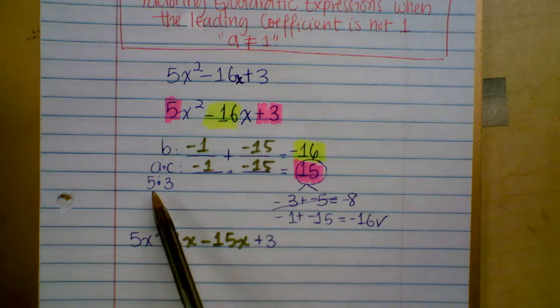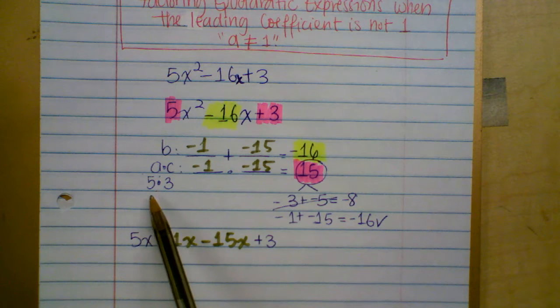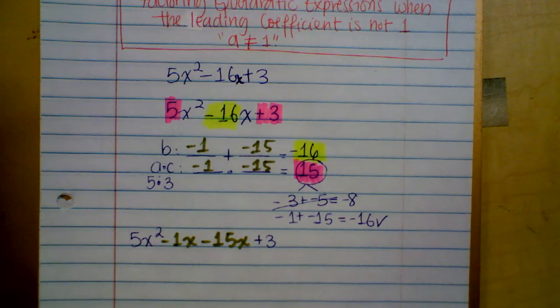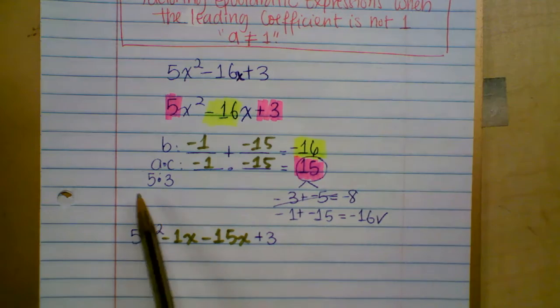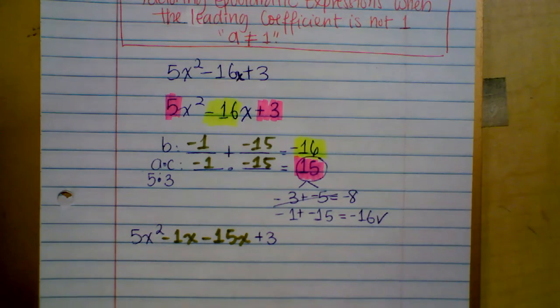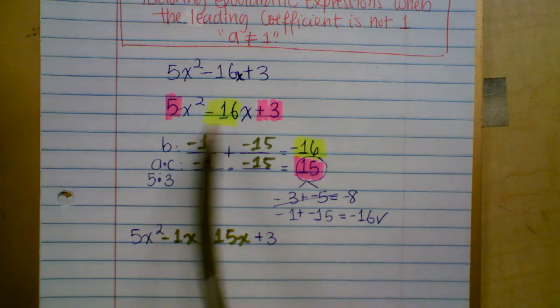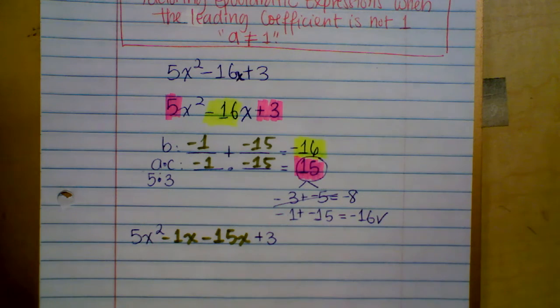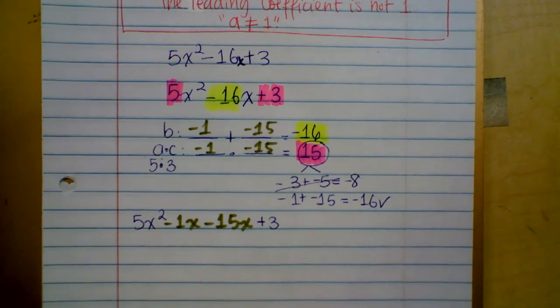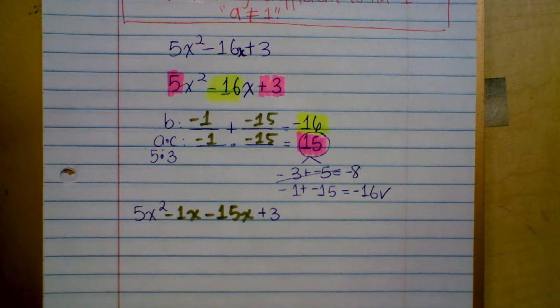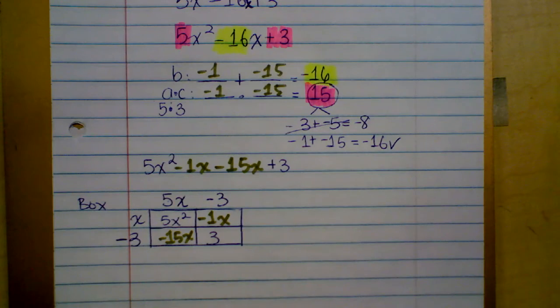The reason why you do a times c, I wish there was a better explanation than it just works. I still have not figured out why it works, but I will keep that as food for thought. But it works. You only do a times c to find the factors. The next method is to factor by using the box method or by grouping. So go ahead and do either the box method or grouping. I've done the box method, and those are my answers.